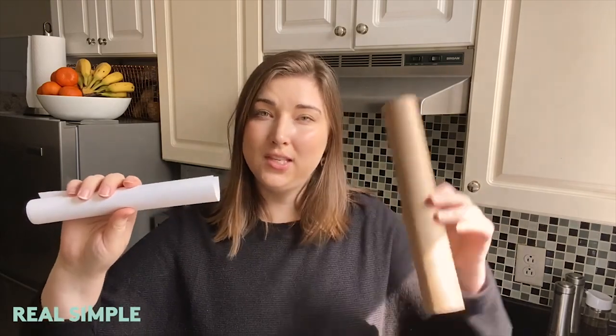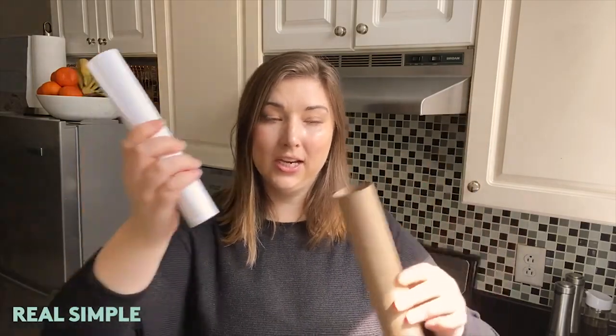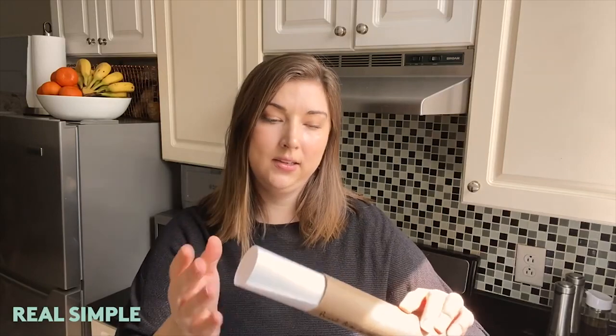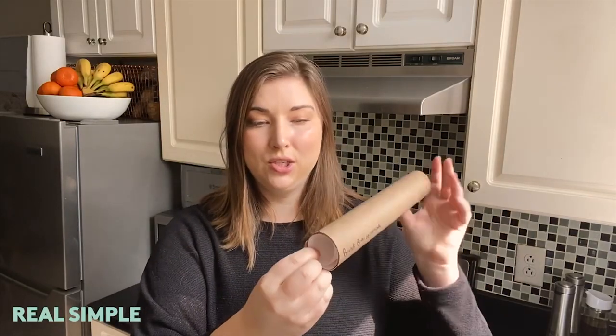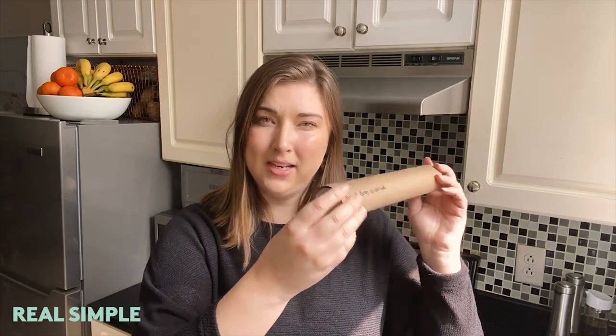Okay, so maybe you have an important document that you need to store, like a birth certificate or something that's really special to you, like a piece of child's artwork, and you want to store it in a way that doesn't crease it. What you can do is use a paper towel tube to store it. And all you're going to do is just roll up the document like I did here and place it inside, and it's going to expand to the tube's size. It's going to keep it from creasing. It's just going to keep it a little bit drier and a little bit neater.